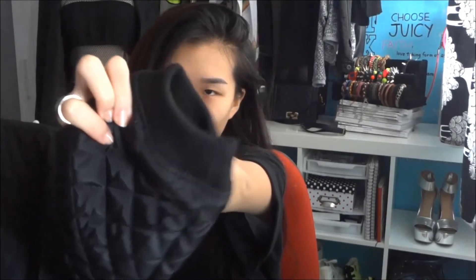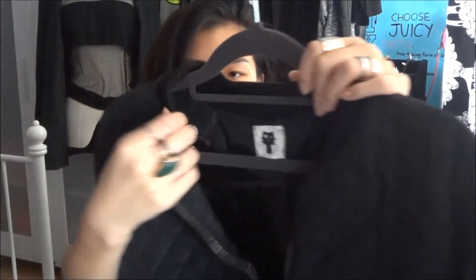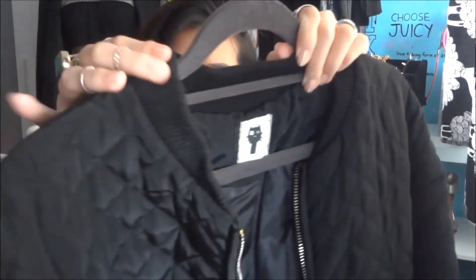The next piece is something surprisingly cheap — also found at Platinum Mall for around 200 to 300 baht. It's a little cropped bomber jacket and I feel that was a pretty good price. It is quite thick with pretty good material. I really like jackets with sleeves that end like that, and it has the same details over at the collar. It just zips up and it's cropped.